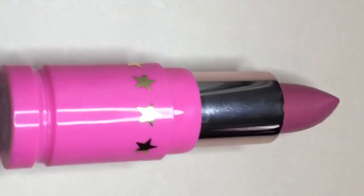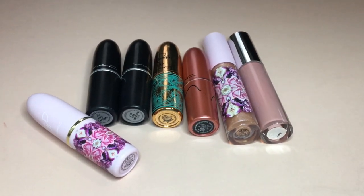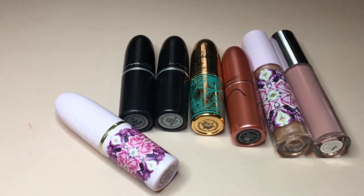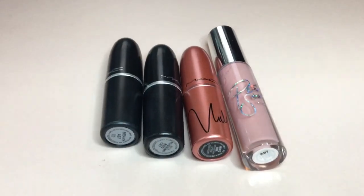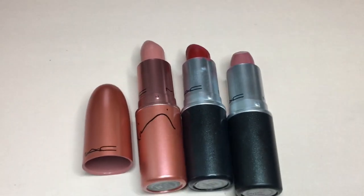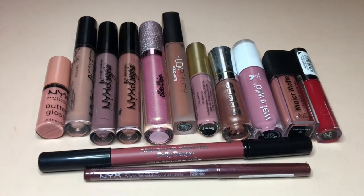I really like the Ofra liquid lipstick formula. Most of mine are the old packaging and that's okay. I'm going to keep all but Mina, which is this lovely wine shade right here, only because it's patchy. I love the color but I don't have the patience to deal with the patchiness so that one's got to go. For Jeffree Star lippies, the only one that's going is this bullet lipstick shade Baby Spice - it's just too pink for my liking. MAC - I don't have too many MAC lipsticks. I'm definitely keeping the Aladdin one because I just got it and it's gorgeous, and then I'm keeping both my MAC Patrick Star lips, the gloss and the lipstick, because they're both beautiful. Actually I didn't realize the one on the right was also Patrick Star - I'm going to get rid of that one. I've got the MAC Nicki Minaj, Russian Red, and Brave. I'm going to keep the Nicki Minaj one because it's a beautiful pink nude and then I'm going to declutter the other two.